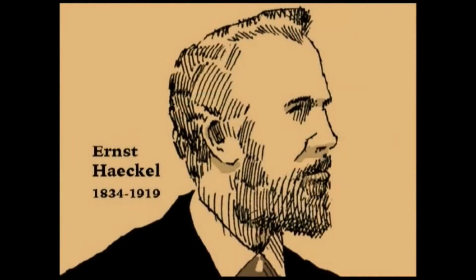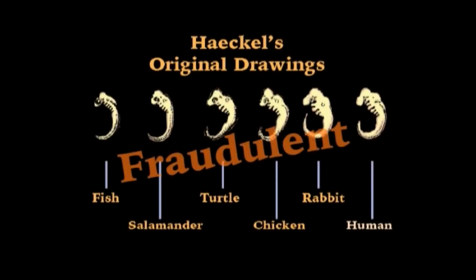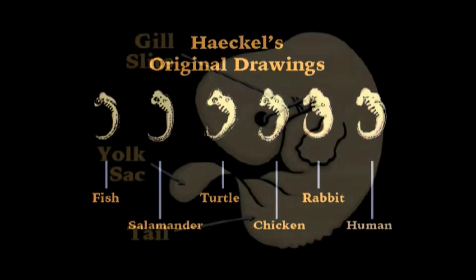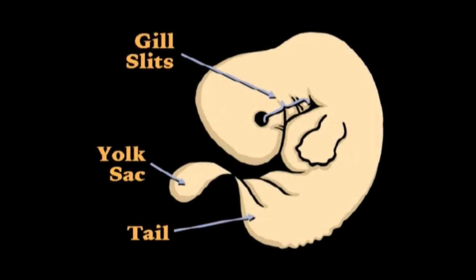Well, where in the world did this idea come from? Well, the person responsible, his name is Ernst Haeckel. He was a zoologist, a contemporary of Darwin back in the 1800s. He looked at embryonic development of animals, compared that to embryonic development in man, and because there was similarity, he said, common ancestry. Along with this claim is also the idea that little Johnny has gill slits, a yolk sac, and a tail. Now, the gill slits would imply that he goes to a fish-like stage, yolk sac, a reptile, tail like a monkey, all right?